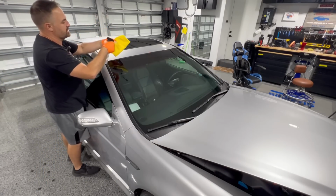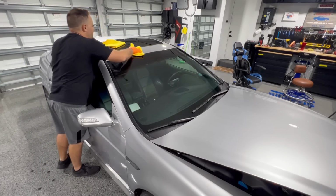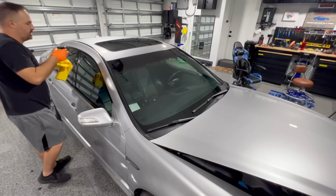What I'm actually going to do is just use that 2 towel method. I feel like the 2 towel method is going to be more effective than flipping it over and a lot quicker to do.